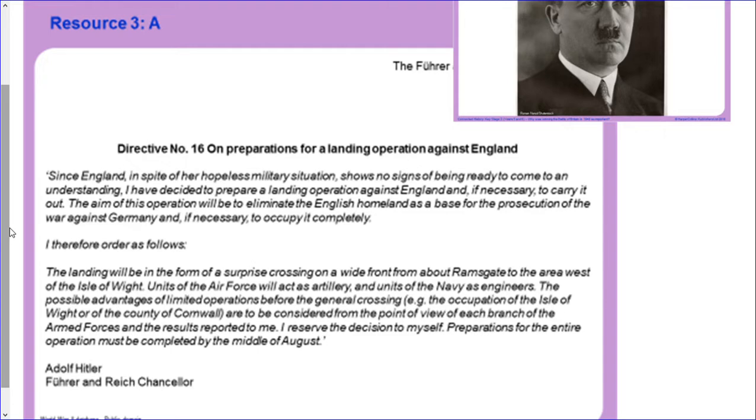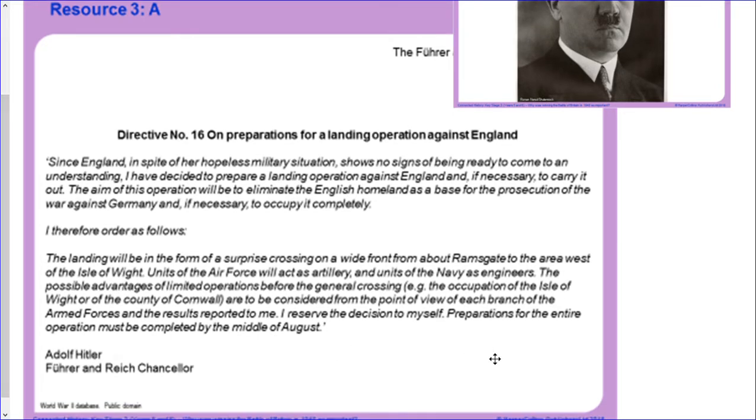Okay, so if you pause the video and write down some of your ideas, why do you think what Hitler said in his speech was going to be a threat to Britain? Okay, so if you have a look closely at what he said, he was very, very prepared. He knew when he wanted it to be completed by, so he could get the invasion taking place. He was also going to do a surprise crossing so that the Britons weren't aware that he was going to be coming. Okay, we'll have a look at the next image.